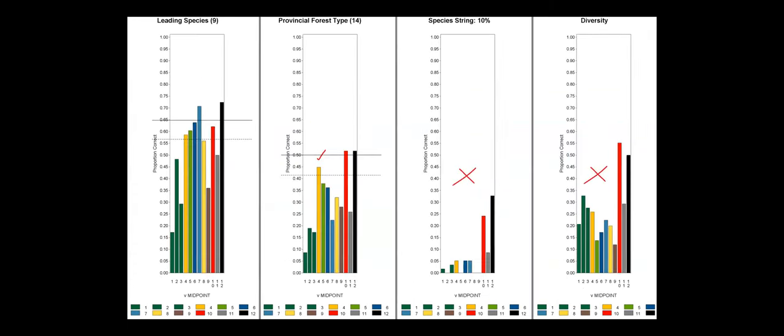And so when we put this all together, the graph here on the very left is all three of those AOI smooshed together. And again, I've got the remote sensing solutions in the green to yellow coloring, the legacy inventory in red, and the fresh air photo interpretations in gray and black. And so at the leading species level, we have four vendors that are at about or statistically the same as 65%, which I would think is a fair benchmark given the performance of our forest inventory air photo interpretations.